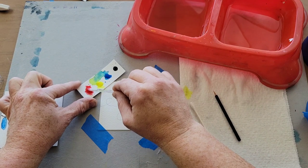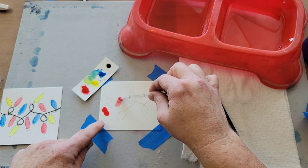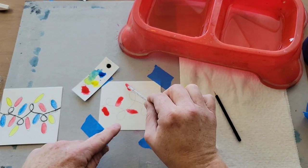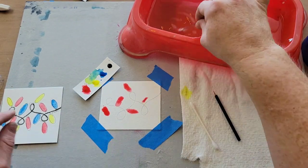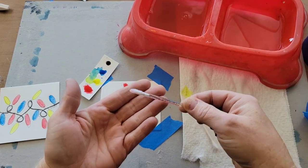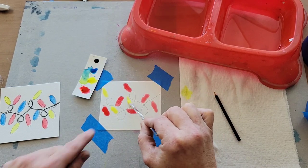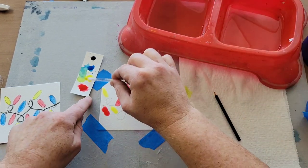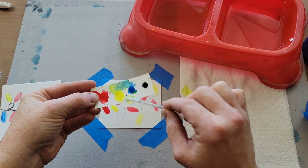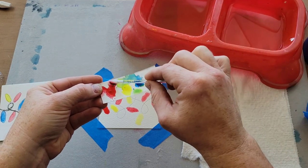I'm going to start with one color — just take red and tap out kind of a little oval shape. If you have a pattern you want to create that's perfectly fine, but I'm just going to place my red all around making sure I leave room for some yellow and blue in between. Next, rinse off your q-tip and then take some yellow and place that down using the same process. If you wanted to make green you can mix yellow and blue, or if you wanted purple you can mix blue and red. But for this I'm just going to use some blue.